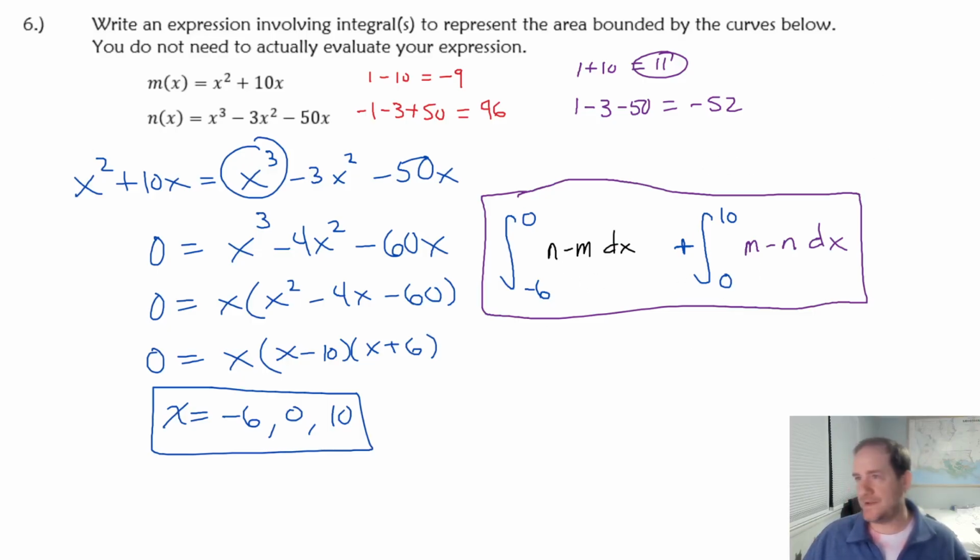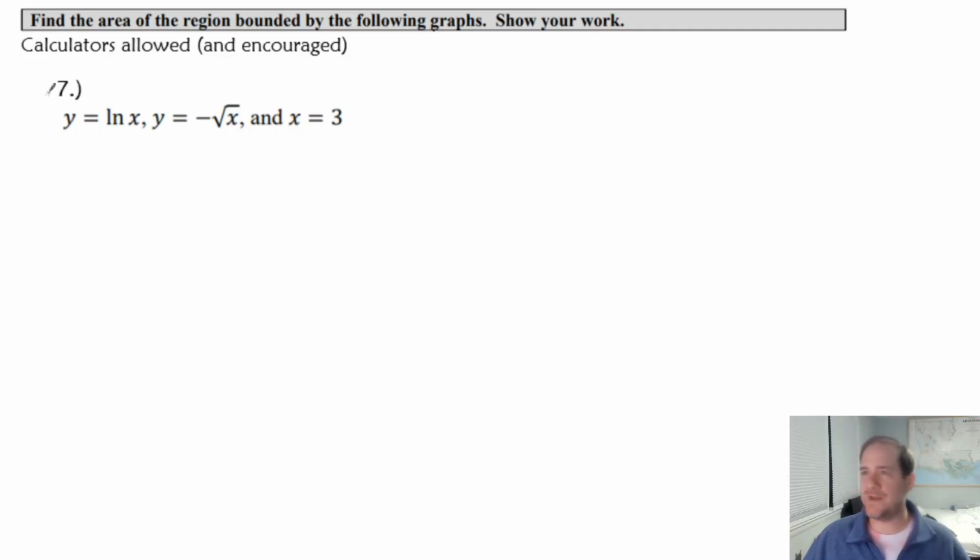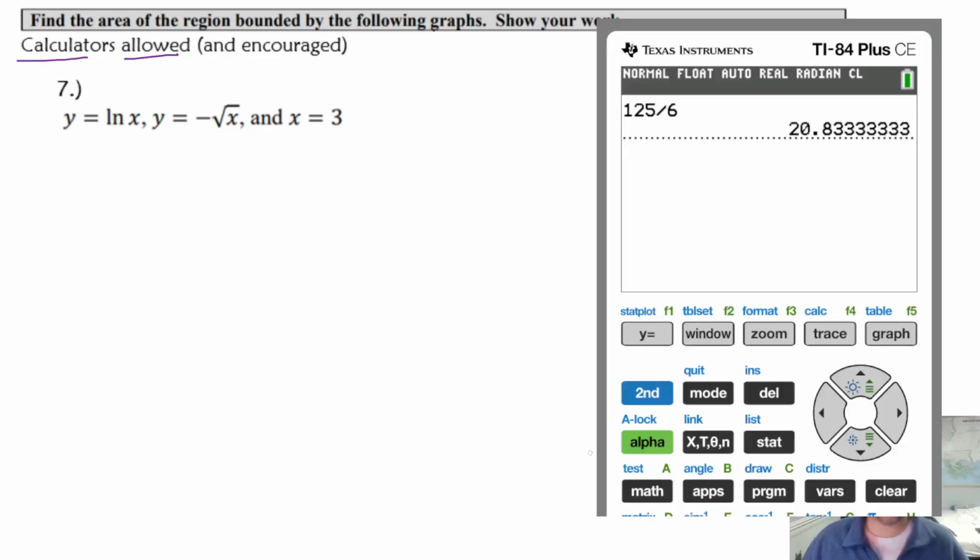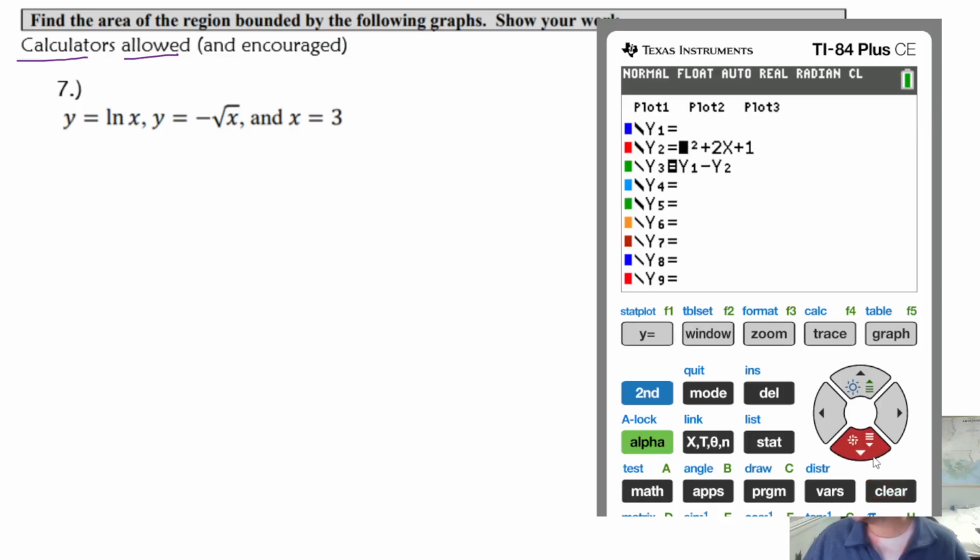And finally, we get to 7, 8, 9, and 10, which are all a little bit different. You don't have polynomials anymore. You have radical functions and logarithmic functions, and maybe there'd be an exponential also. But I'm telling you, you can totally do this whole problem in the calculator, which means you don't really need to do any algebra. So bringing up that calculator again, you're going to go y equals, clear, clear, clear.